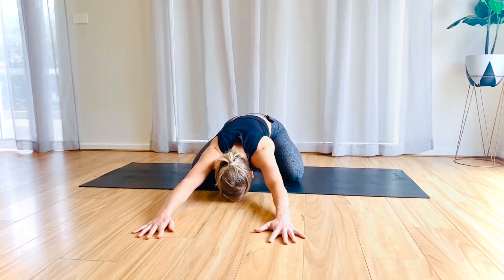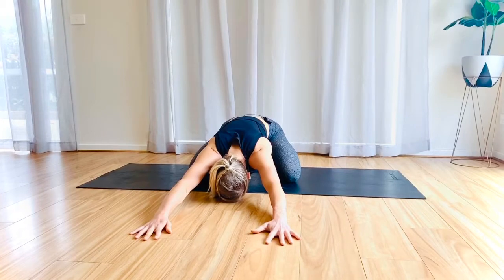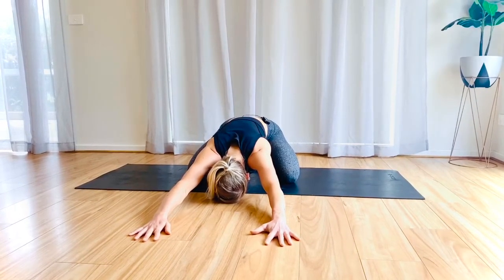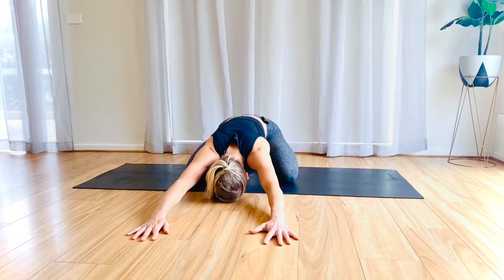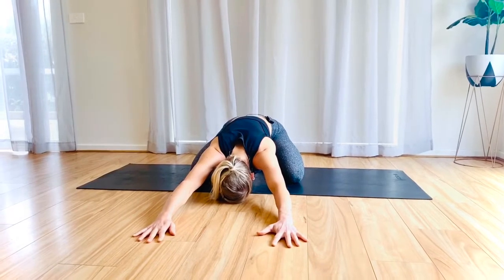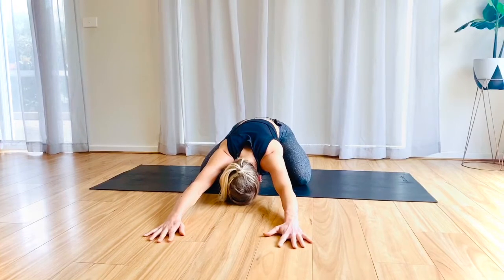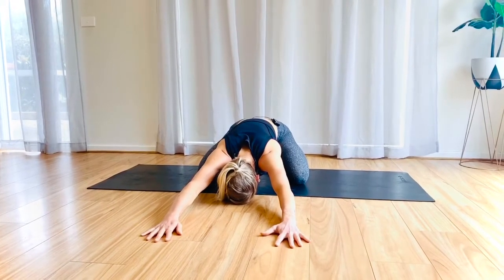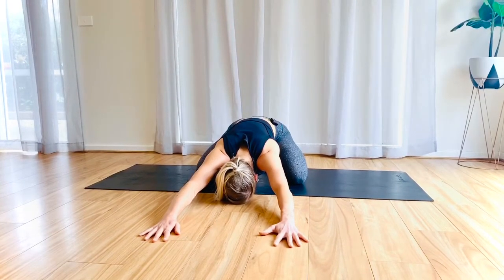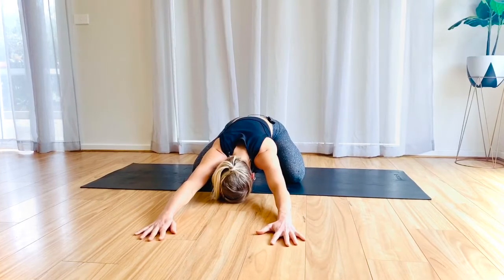Taking 5 deep belly breaths. Inhaling through the nose and releasing from the mouth. Notice yourself melting into the mat and tuning in to what it is that your body needs. And you take 2 more breaths exactly where you are.